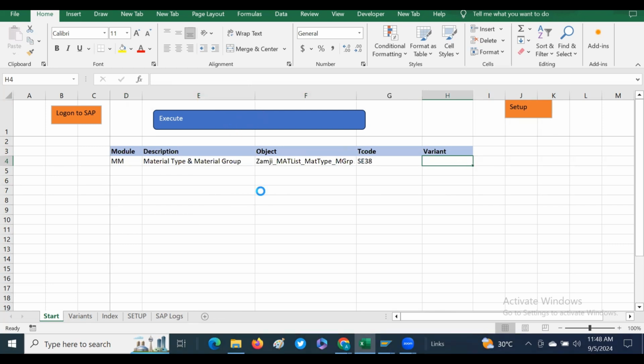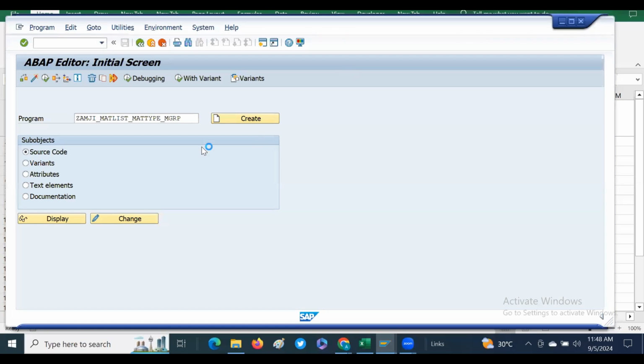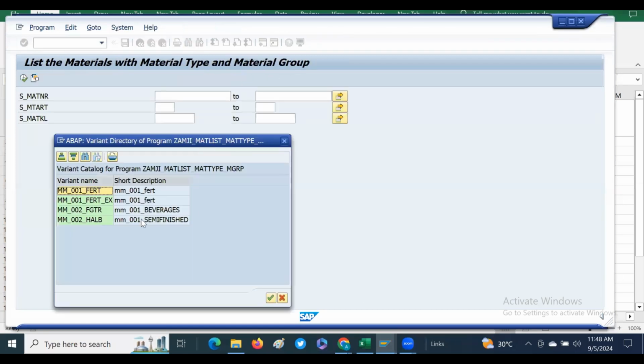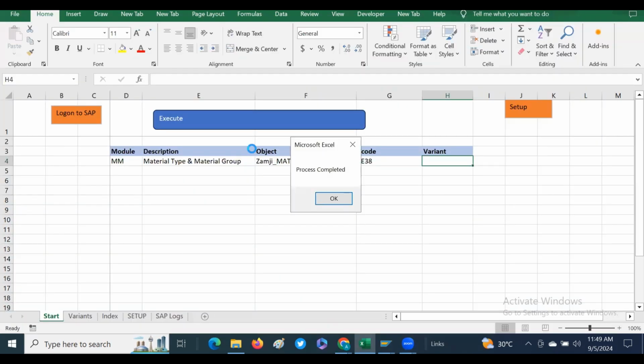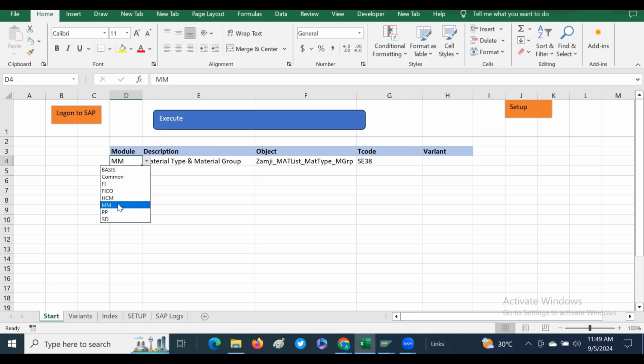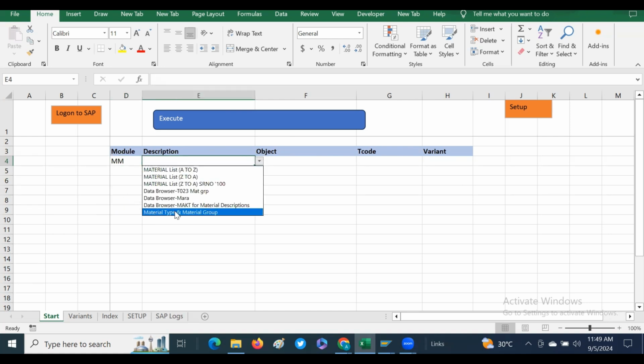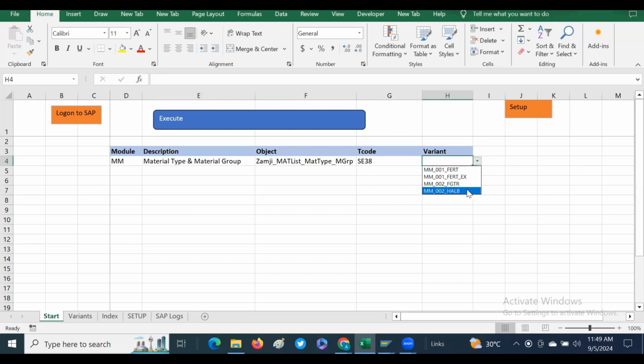So let's click on this. If you see, it is going there, it is executing it, and then it is taking the list of all these into our tool, the VBA tool. So in the variant sheet, these are being gathered. Once you do this and you get back to Excel, you click OK, and the process is complete, fine. So if you want to see what the variants are now, since you have run it without the variant, it has brought all the list of variants as well. All the list of variants is made available in this, and you can use your desired variant and run the program with that variant.